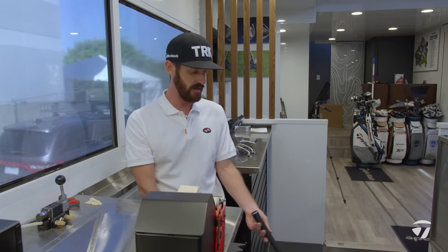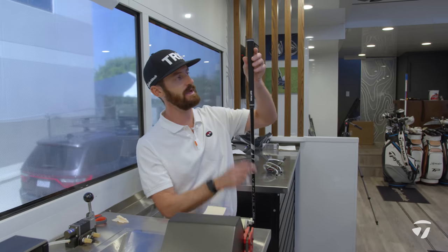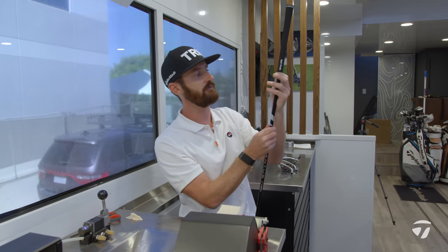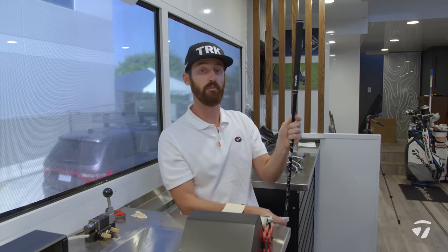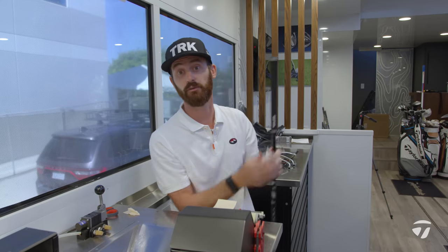Again, just check the alignment, flip the back. When someone has their grips on the wrong way round, you wanna make sure that this is perfectly square. You haven't got Golf Pride going all over the place. I've got a little bit of tape under there. I will get rid of that later on. That's very amateurish of me. You wouldn't expect to see that, but I will get rid of that later on.